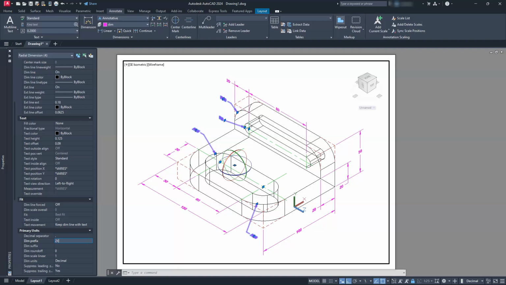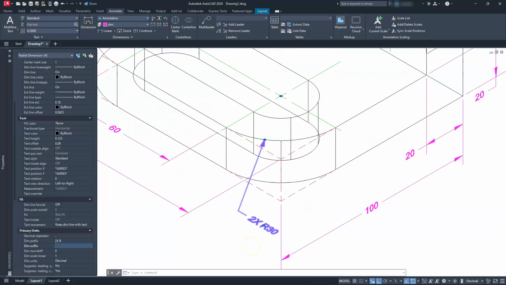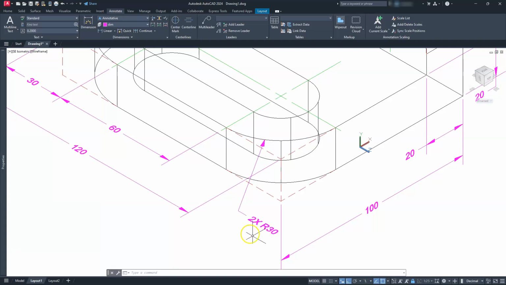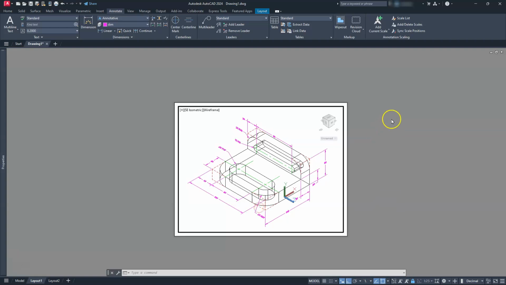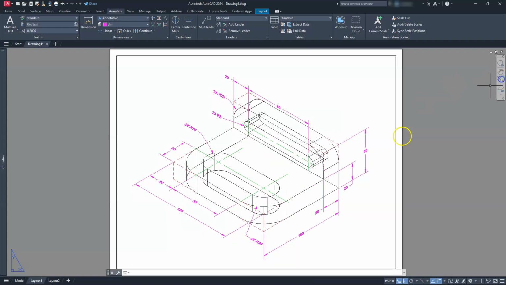Go ahead and put my caps lock on, space, and I do have to put the R when I'm dealing with radial dimensions for some strange reason, because it tends to like to erase that R. All right, so now you see those dimensions are on your drawing as well, right? Let's double click outside of our viewport, and then we can zoom the extents.